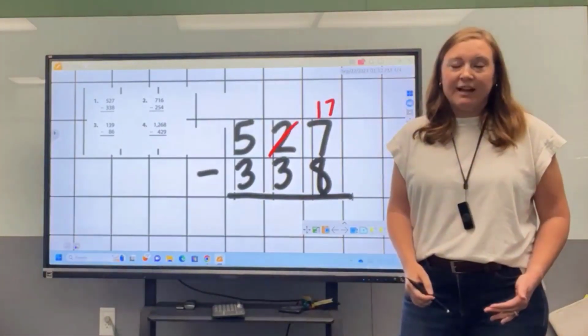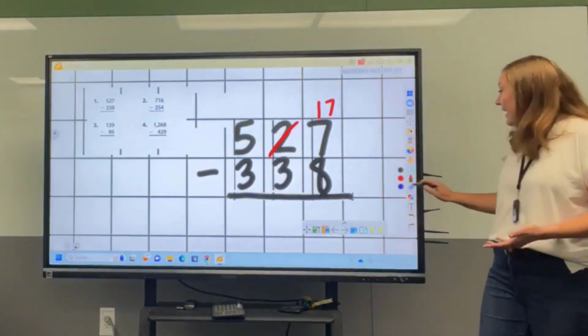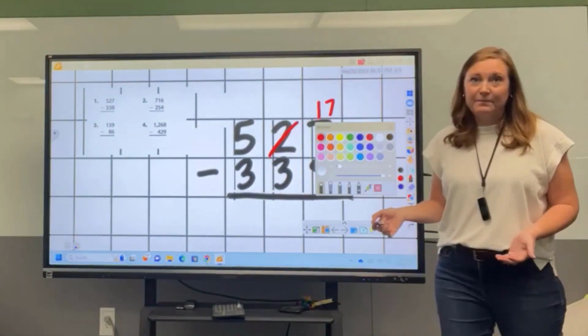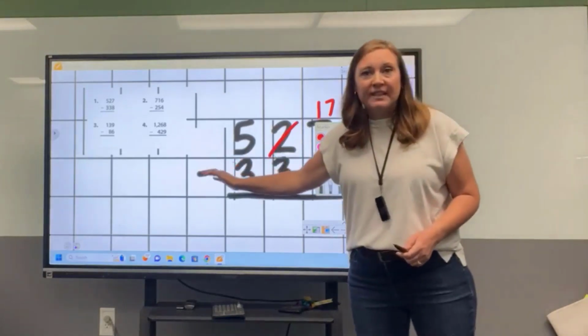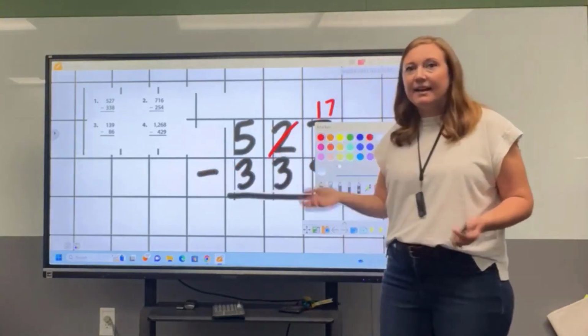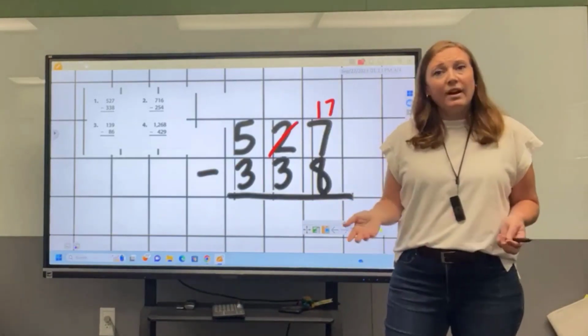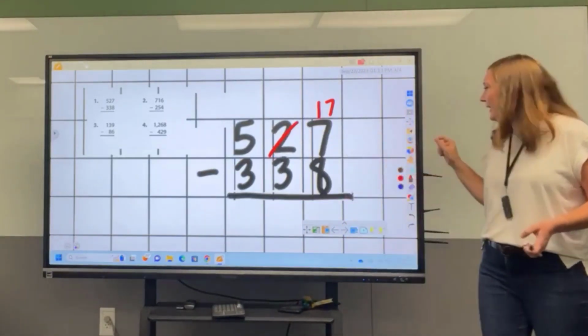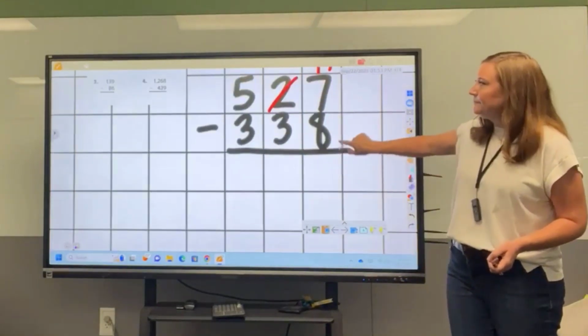Now we can subtract. Then I want to go to the next spot, so I'm going to choose a different color. And I have lots of colors available to me. So we can do practice problems together. I can, again, keep adding in the graph paper. Or if I go back to that hand tool, like I said earlier, now I can move this up.